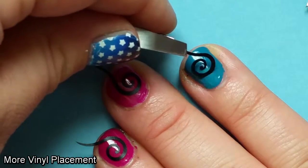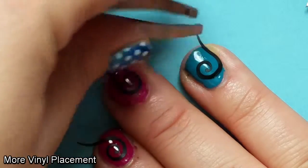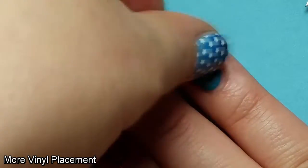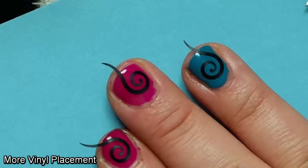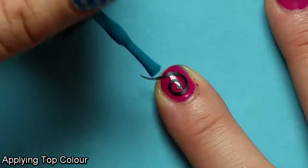The vinyls have just the right amount of stick to stay in place, but they can be moved and replaced if needed to get a better position on the nail. Which is lucky, because God knows I can't get it right first time. After some brief admiration, it's time to paint on the top colour.